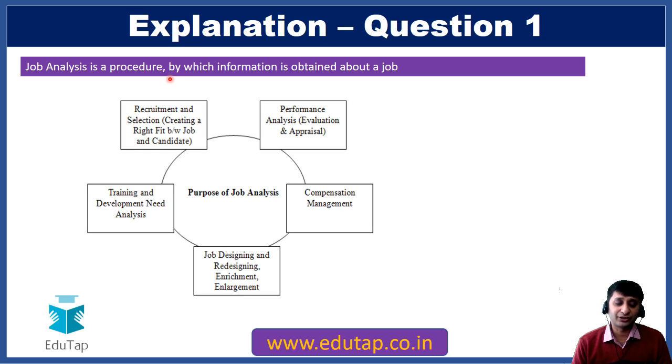Job analysis is actually a procedure which is used to obtain the information about the job. Job analysis is very common these days in every organization. It is used for various purposes. Suppose the company wants to recruit a person for a particular job, then they will do the job analysis: what is actually required, what is the function to be performed, what are the skills required for the job. Only after doing the job analysis can they recruit and select people for that job.